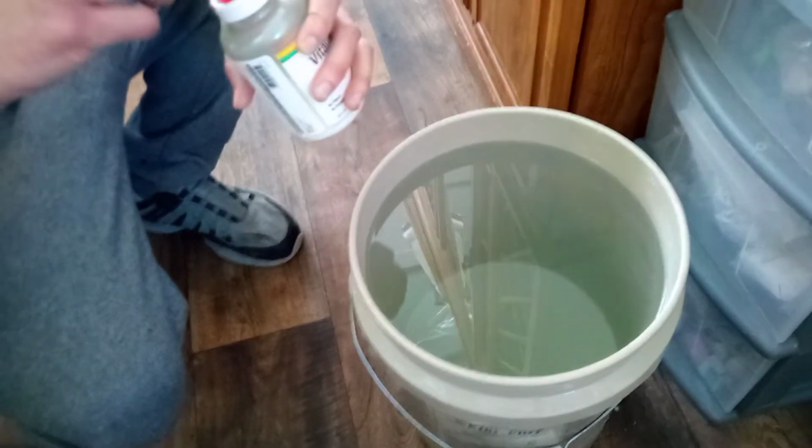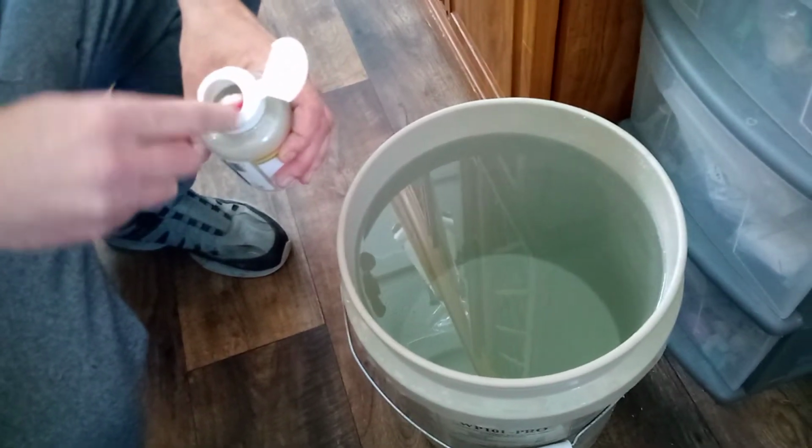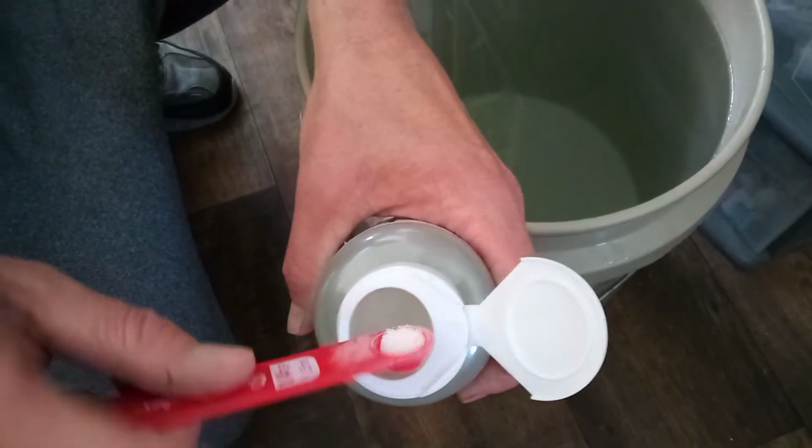So let's look at the bucket of gallons. Here's what I do. I don't have a scale to really determine that, but here's a quarter teaspoon. So what I'll do is I get some in there. I'm looking for about a quarter of this much, which is still way more than enough. I do about between a quarter and a half, something like that.